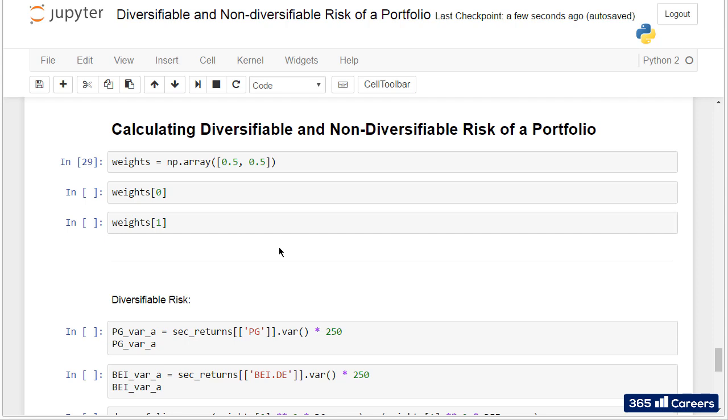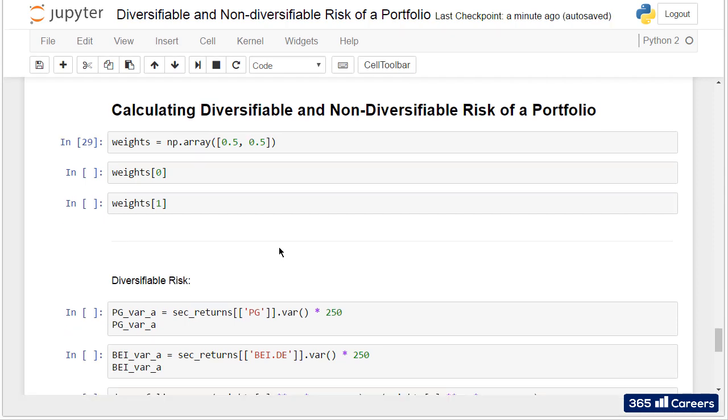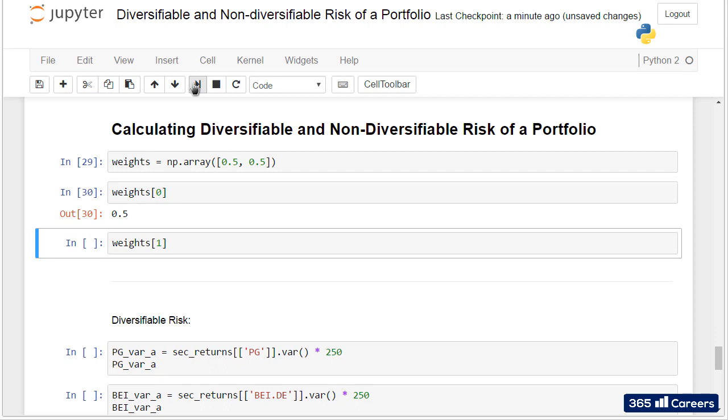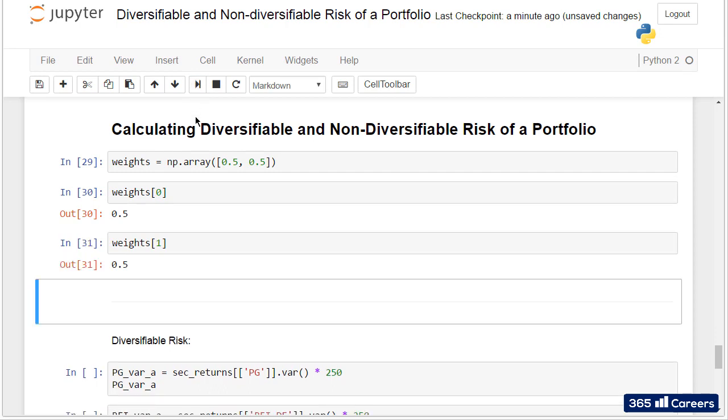To start, we will need the weights of the two assets. Given this is an equally weighted portfolio of the two stocks, we will need a NumPy array containing twice the value of 0.5. We already created one and called it weights. The values of this array can be accessed after we index the 0 and the first position in brackets. Okay, the portfolio weights are ready.